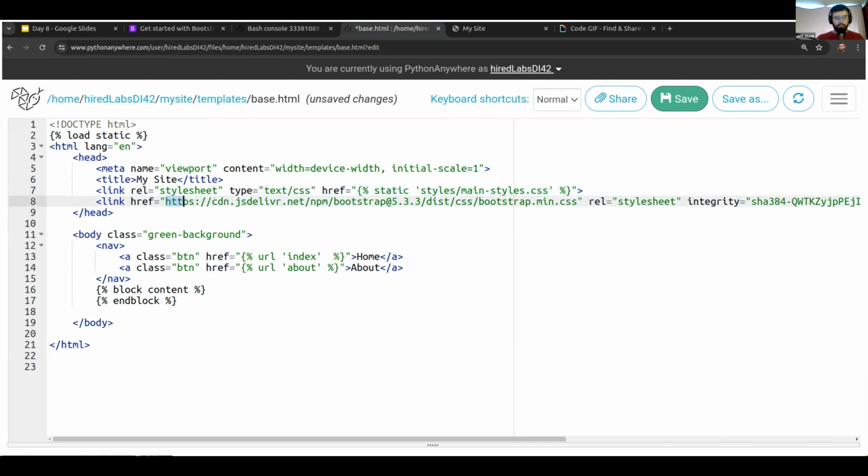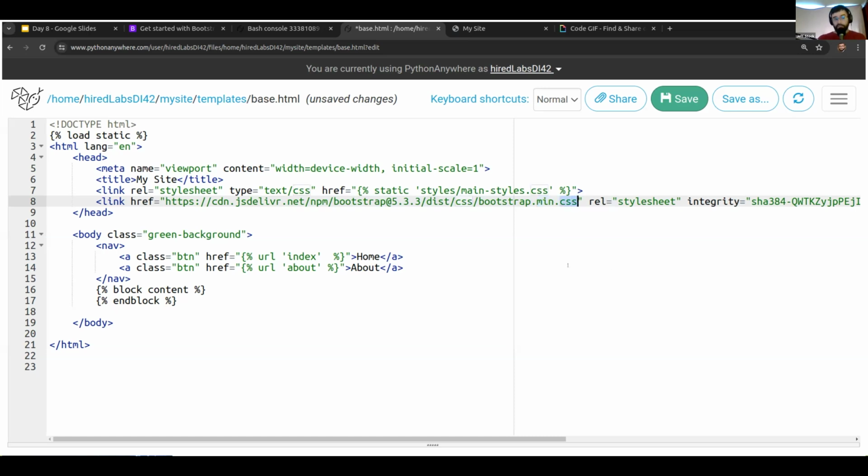This is telling us a location at a content delivery network, so that's what CDN stands for, where this CSS file is located. So it's Bootstrap. Min means that it's minified, it's made smaller. When we wrote our own CSS, it was on several lines so that we could read it. The computer reads it in one line, so it doesn't care about those carriage returns or anything. When you minify something, it just stacks it up into one line, and it saves space that way. Remember, our understanding of how things are stored on a computer is that it's taking up space and memory. This helps save some of that.